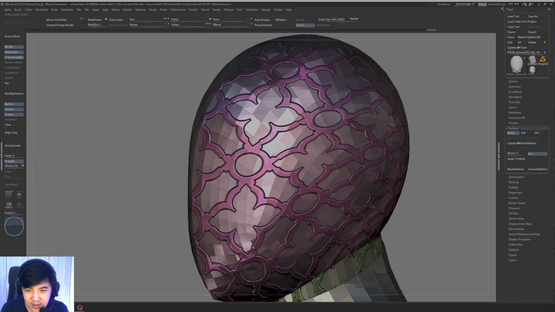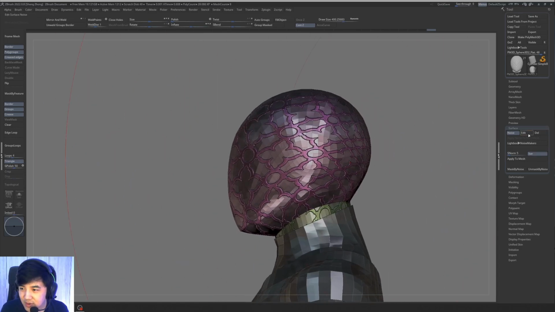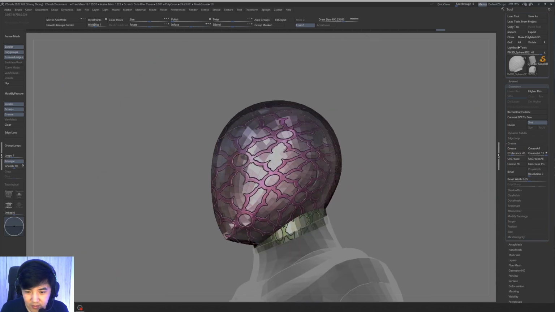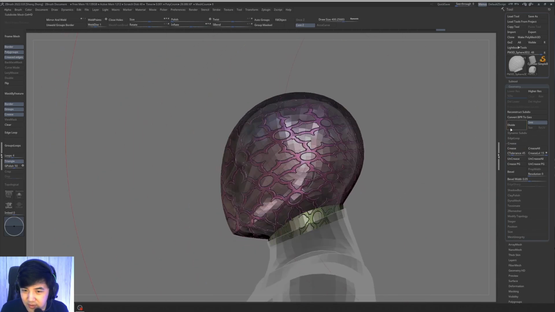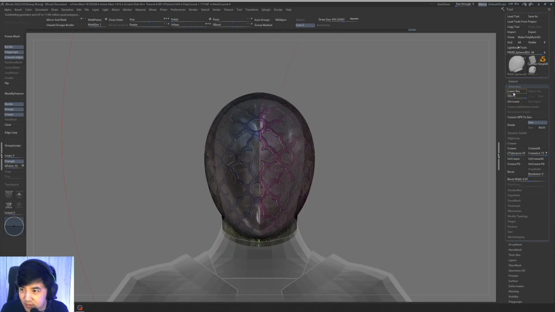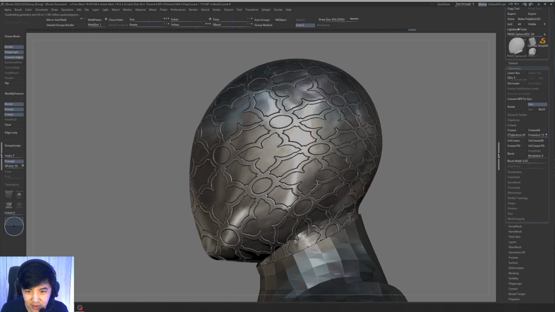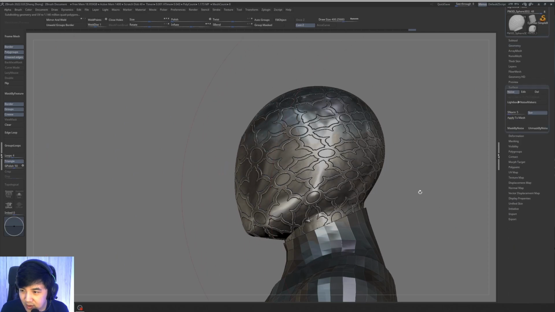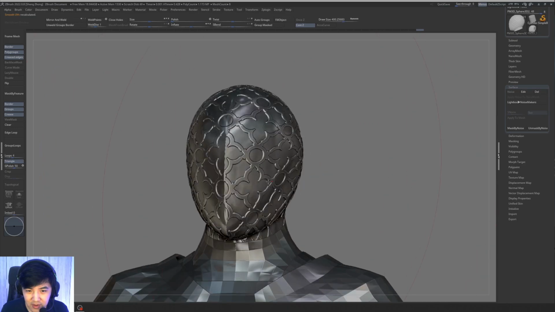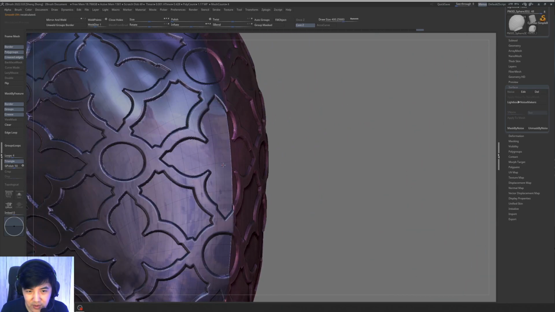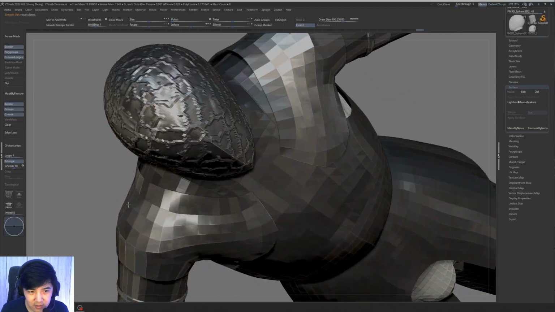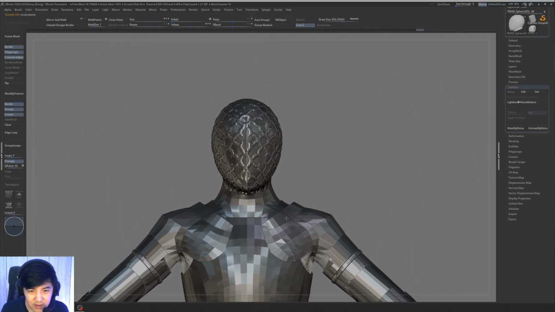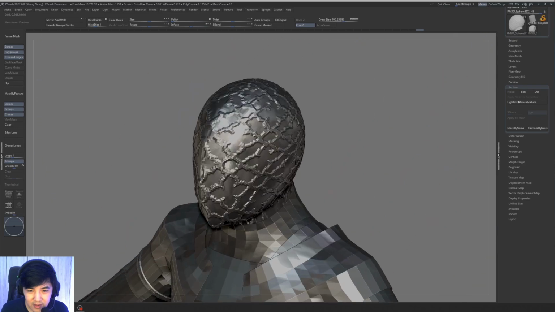If you want to apply this as actual noise, you can subdivide this a couple of times. Usually I like to crease this first so the edges don't get shrunk. So divide that to subdivision 6 or however many subdivision levels you want. Get back to surface and then apply to mesh. And now it's actually a 3D mesh, so you can use that to detail your mesh further.